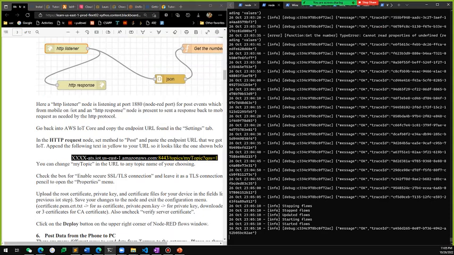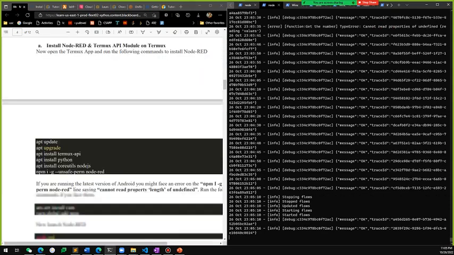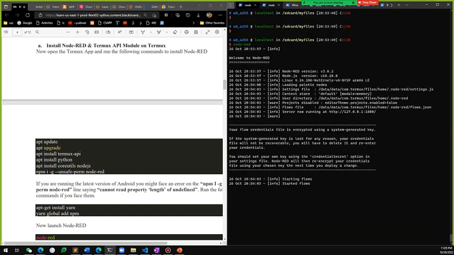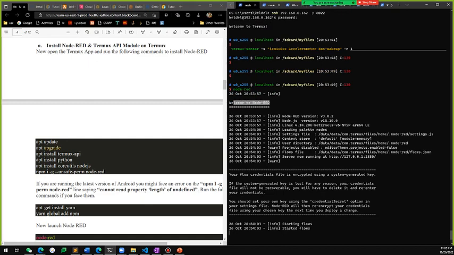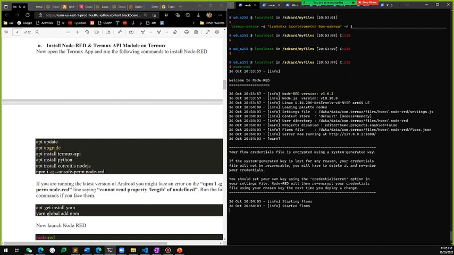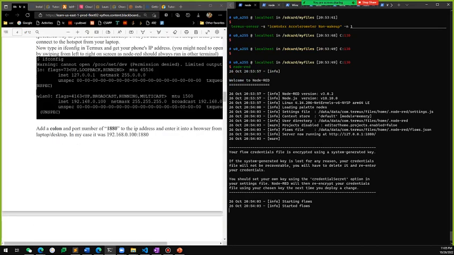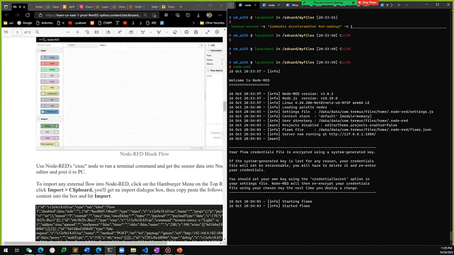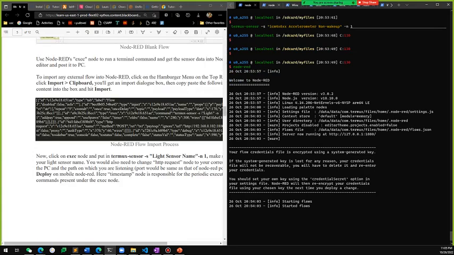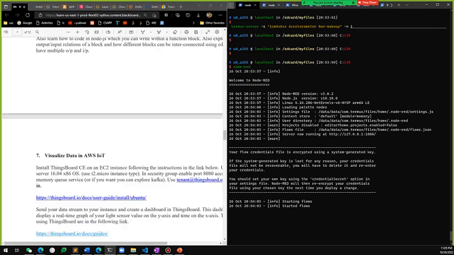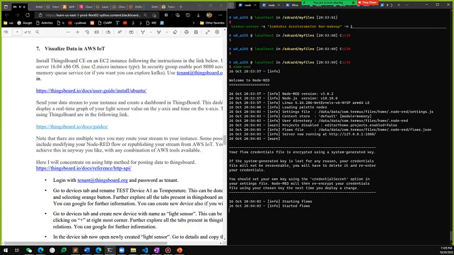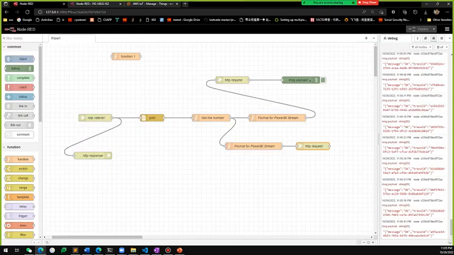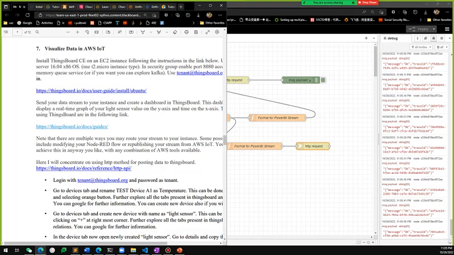The next step is to set up Node-RED on my phone side, which is here. It's running now as well. How should we observe the data from my phone? We can see it on the AWS IoT, which is here.